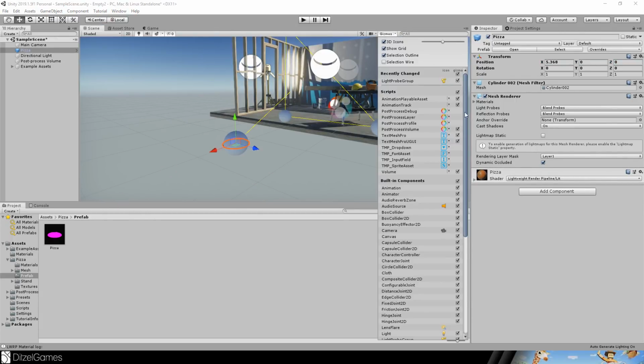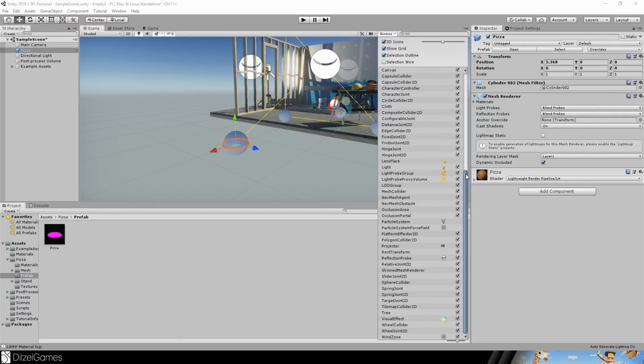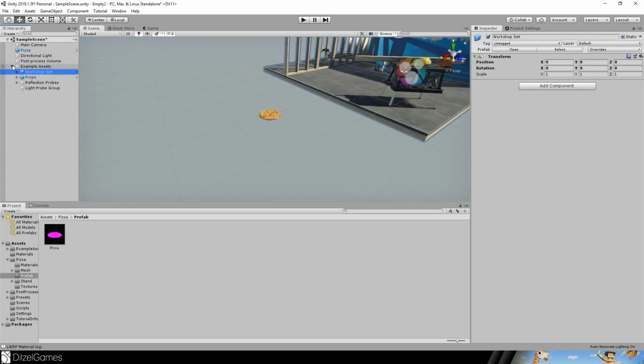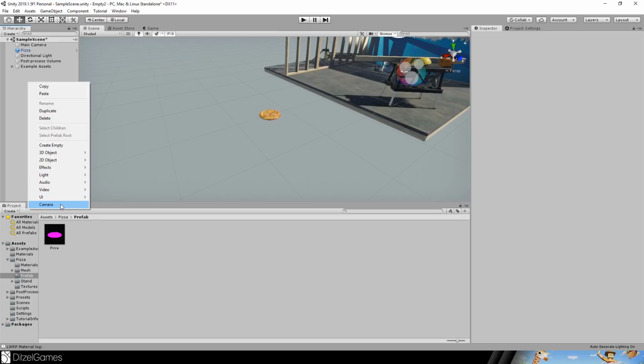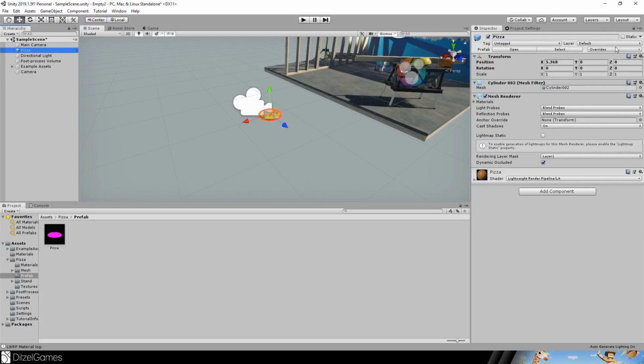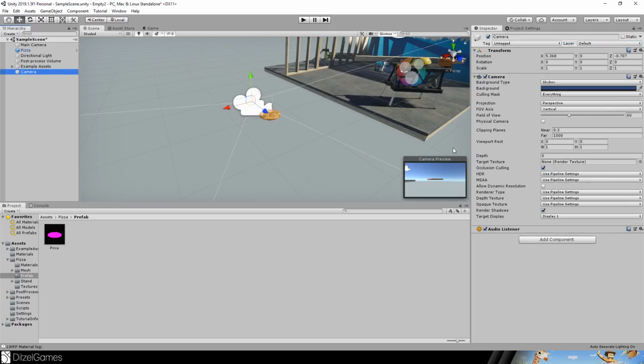You could go to gizmos and then to light probe group and deselect it here so you won't see it again. We will need a second camera, so we will create a camera right here. Move it a little bit back, so you see in the camera preview the pizza is rendered. Now we need some layers. So the pizza should go to the UI layer. And the camera itself should only render the UI layer, so you do not select everything, you just select nothing and then the UI layer. And then you see the pizza is rendered pretty well.